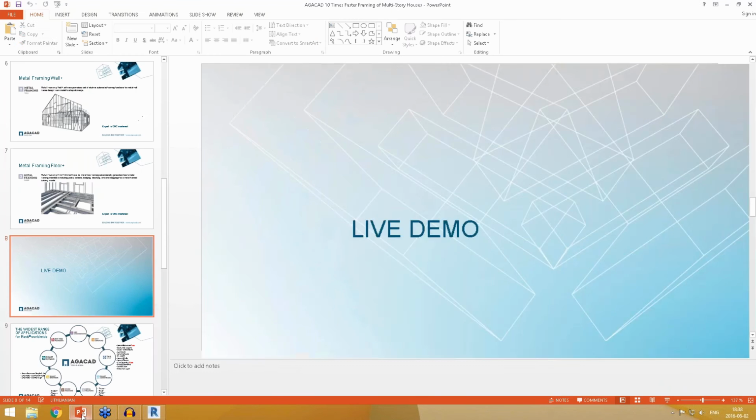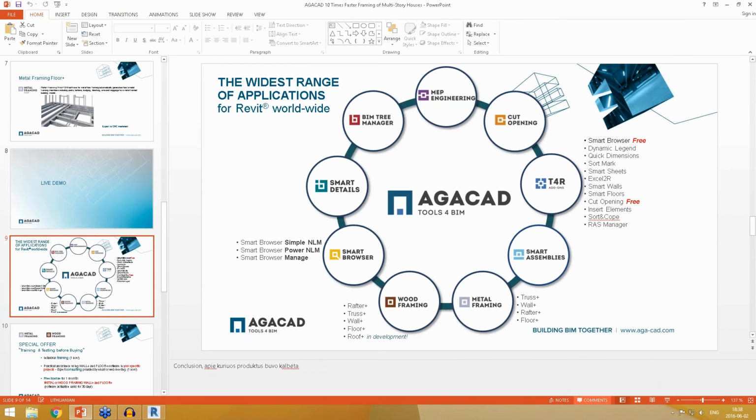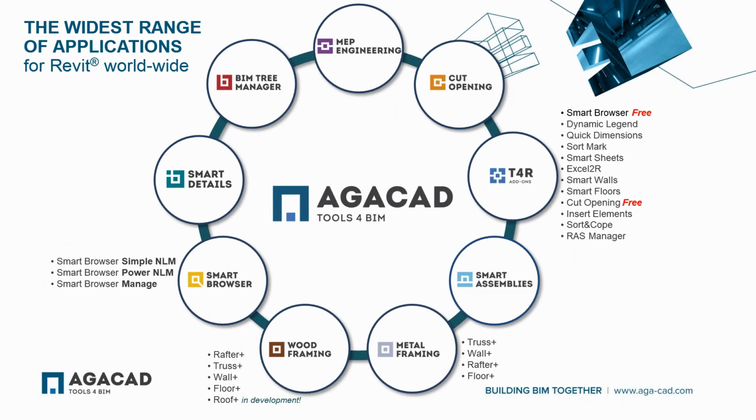Okay, I'm coming back again into my slides. So as I mentioned before, all these samples which I was showing today were for Wall Plus and for Floor Plus, which come from the Metal Framing Suite, but actually we have totally the same for wood framing. So if you use wooden studs and wooden plates, wooden framings, you can use Wall Plus and Floor Plus, which come from the Wood Framing Suite.